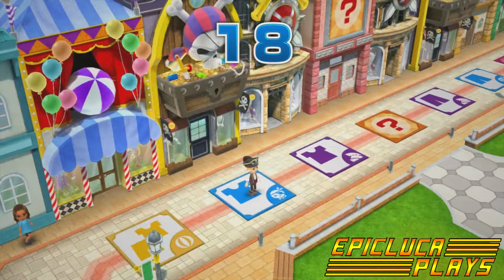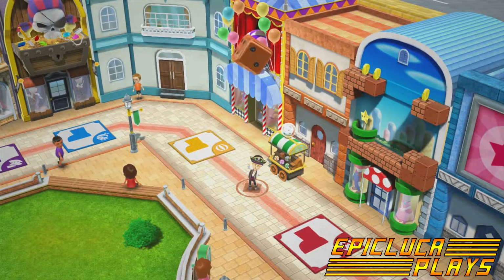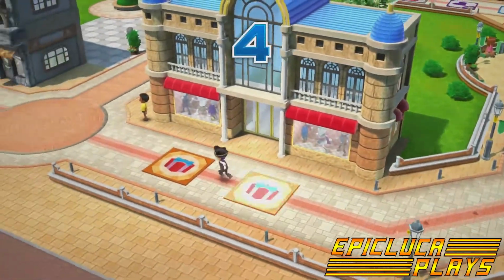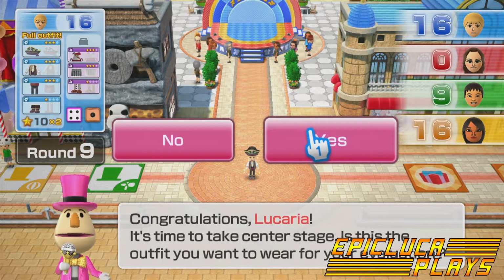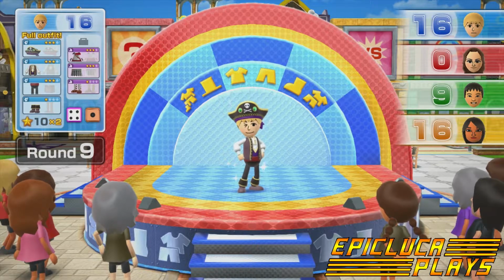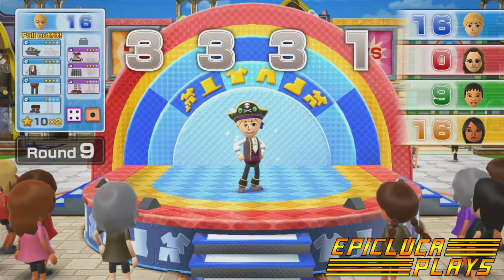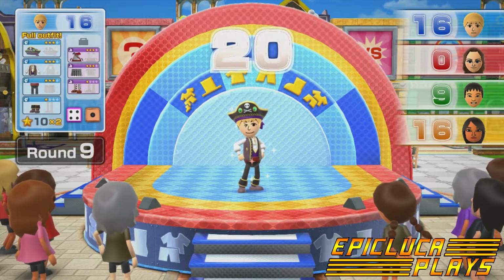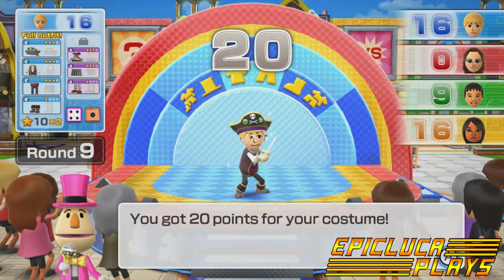This may be the most trips I've ever gotten to make to the center stage. And perfect, another roll. There is a quad roll. I would love... Is this the outfit you want? Hell yeah! Hell to the no. No, this is actually the outfit I want. And if I can get a gladiator helmet now, I can get a full set of that for even more. Could be the best score I'll ever put together.